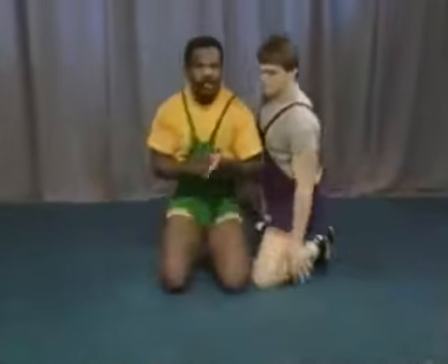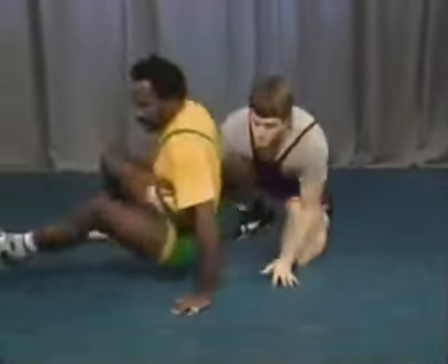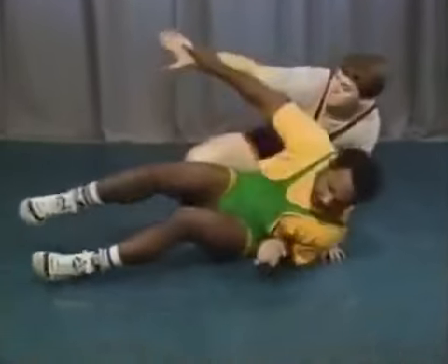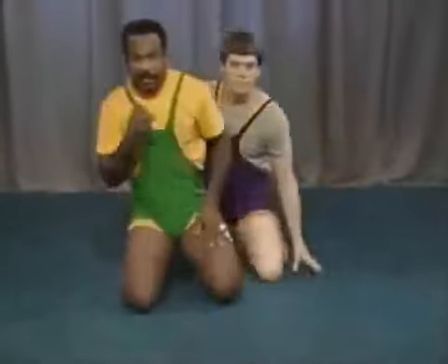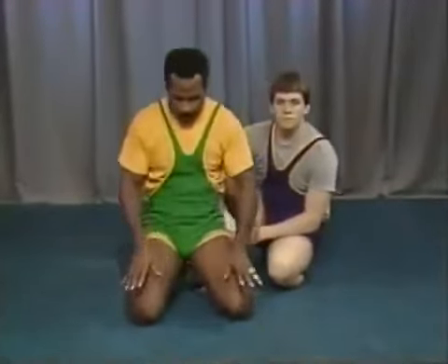The time you can get away is when you start to control his hand. So I come to a sit position, and as I do my turn-in I start to peel the hand — now I can get away from it. You need to think about controlling the hands on just about any sit-out that you do.